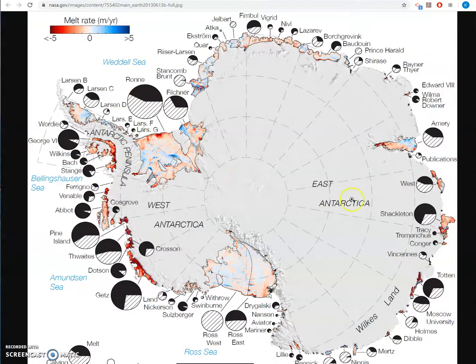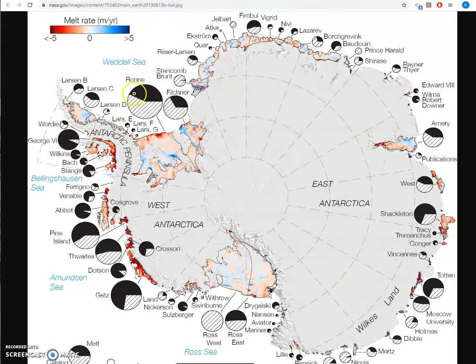So let's look at this graph or this picture here. It looks really complicated. There's all these pie charts and these colors and stuff. What we're looking at here is, if you're at 0 in these areas that are touching water, that's around the outside in these little bays and little crevices and things that are near the land, right? That's where most of the sea ice is hanging out. If you're in the red here, you're not melting very much. In fact, your melt rate has actually gone down lately. But if you're in the blue, then you've got lots of melting, so high melt rate. So there's more ice melting in those blue areas. So you can see some of these blue areas are becoming affected. So if I said red is bad, then it would look a lot worse, but blue is bad in this case.